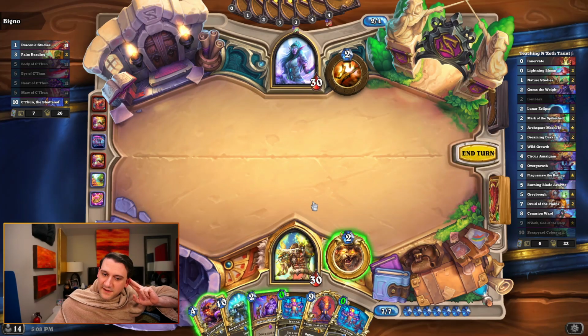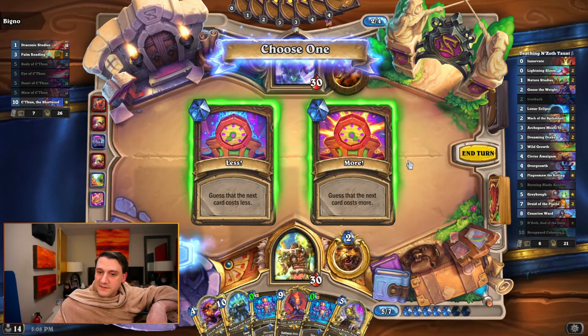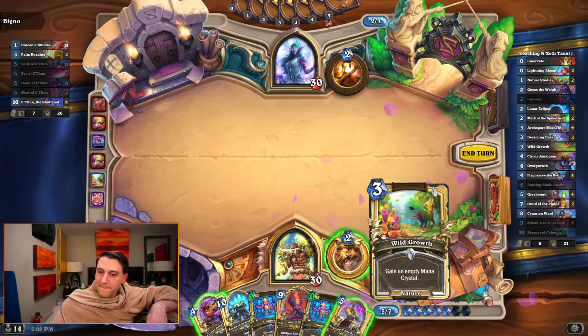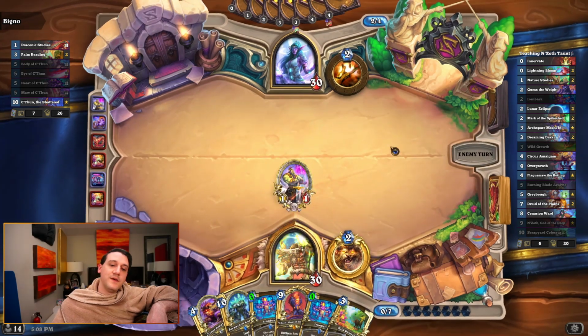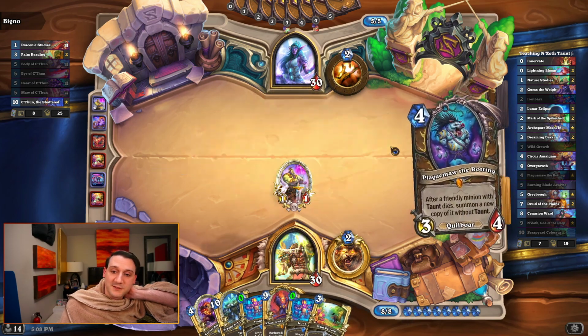Alright, second for the third Nzoth. Begin with this though. Ooh, Burning Blade Acolyte, we can play. Let's do it. Almost always. Most of the time. Yeah, okay. That's card draw, which we will need. It looks like. Alright. I mean, we could Wild Growth to get Scrapyard Colossus out just a little faster. Can't afford Soul Mirror yet. No, actually, double palm reading means we could.